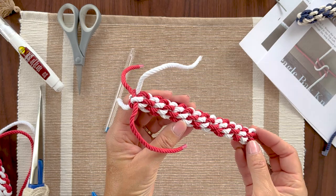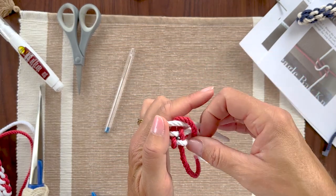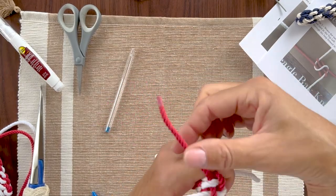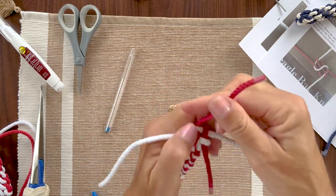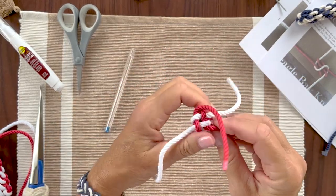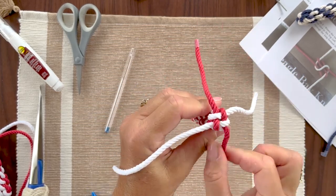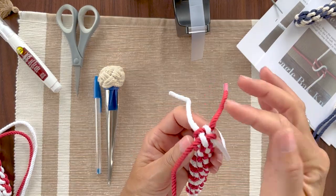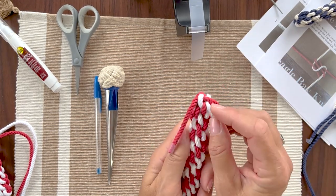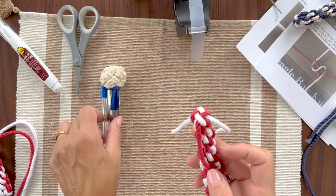At this point we've got this great little peppermint stick. I've got a little bit of wire showing on mine. I want to do one last crown, and this one I want to tighten pretty hard — I want to close the end of my candy cane. Still kind of going around the circle but really pulling on this one. I don't have to worry about leaving that channel or tying it around the wire — I want to close that end. So now we're ready to back splice. Your last four cords kind of naturally want to lay back against the peppermint stick. What we're going to do next is called back splicing.